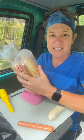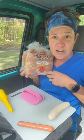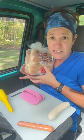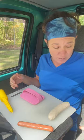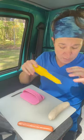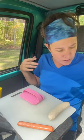Okay? P.S. These cost $5. Don't ever buy them. Well, you can do what you want, but that's $5. That's hot dog buns. Hot dogs are supposed to be an inexpensive food, but Sara Lee's over here with these bougie hot dog buns, they were $5. I might get them again on a BOGO, but I'm paying $5 again for hot dog buns. You can get some buns from the bakery. You can do what you want, but that's just a lot. Oh, look, a hot dog drill holder.